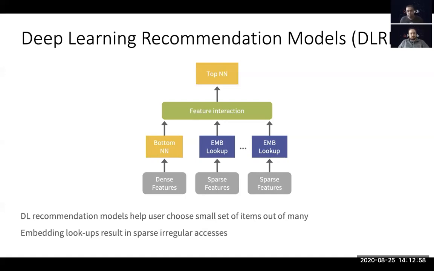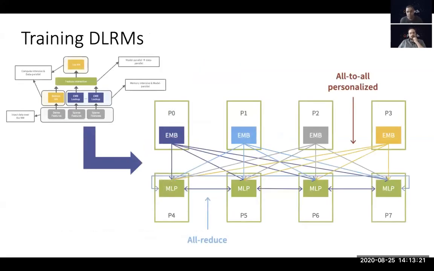Again, the key difference between these models is that the models themselves are very large, going into hundreds of gigabytes. The compute primarily comes from the bottom and the top MLPs or neural networks here, which are essentially dense matrix multiplies. And then there is data about dense and sparse features which is streamed in. Owing to the size of the models themselves, as I mentioned, the models are several hundreds of gigabytes. When we look at training such DLRMs, we inherently require them to be distributed. The model does not fit on a single node, whether it be a GPU or a box of 8 GPUs or CPUs. It needs to be distributed across multiple such nodes to be able to accommodate such models.